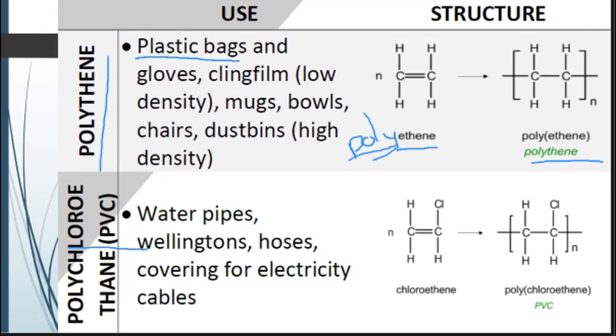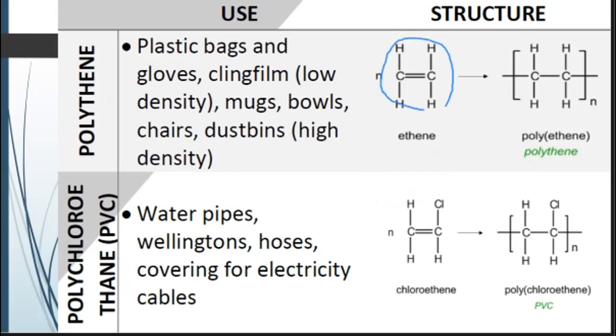But the word poly only tells us that there are many units. That is what poly is telling us, that there are many units. Many units of what? There are many of these units being repeated. Now, what has happened? The double bond in this is broken. As you can see, there's only a single bond here. And this unit now is what is repeated over and over and over, hence making it polyethene. So even though there's a single bond present, it is still the alkene that we are dealing with, because we are talking about polymers. All right, so from the ethene, we got polyethene. So let's go on to the next one.